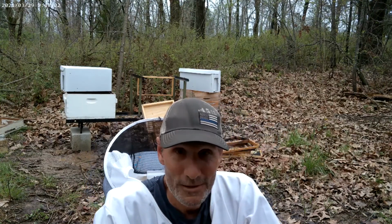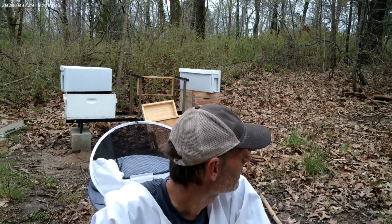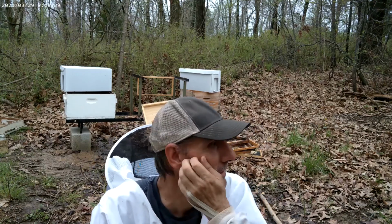There was a lot of brood and honey in the bottom, a lot of drone comb, a lot of weird comb. It looks like queen cells, maybe swarm cells, but they just look really weird. So anyways, there was space in the bottom at the west edge. They don't seem to be building up on the west side for some reason.